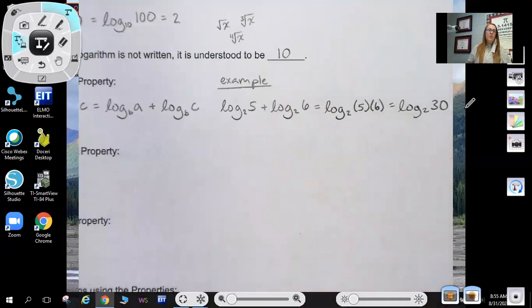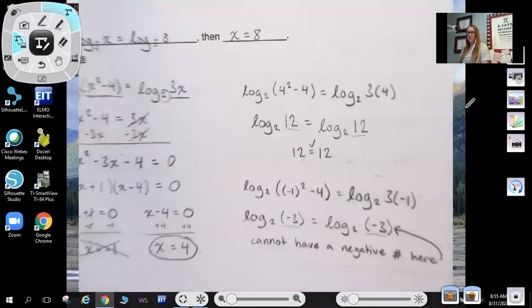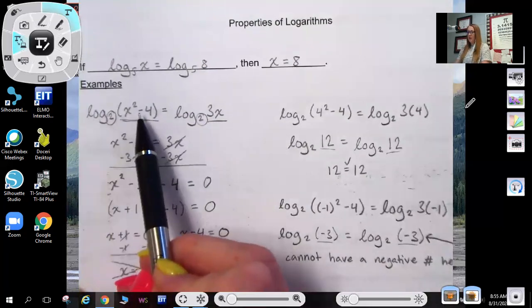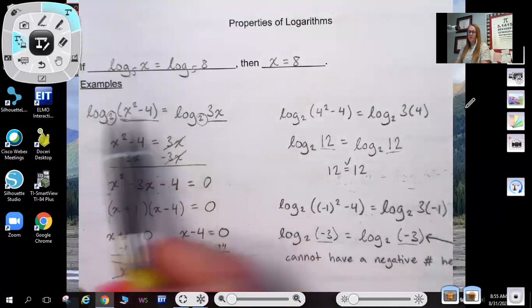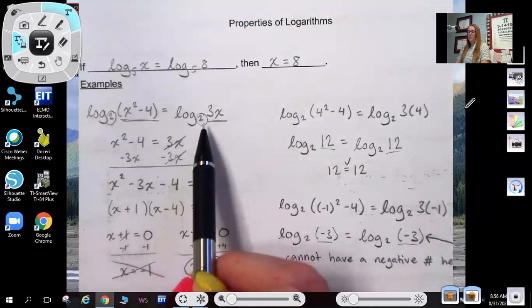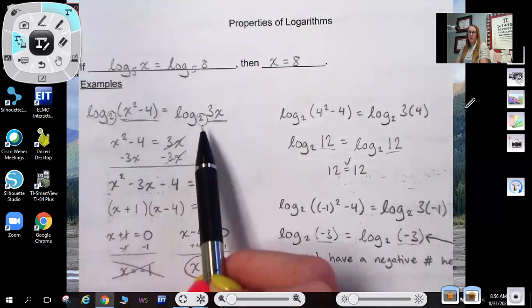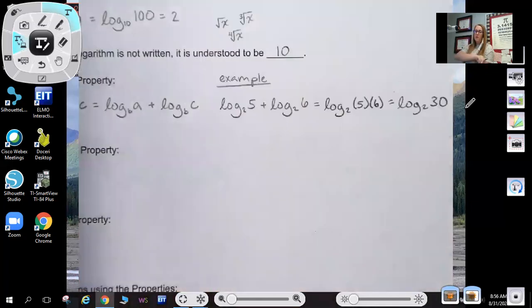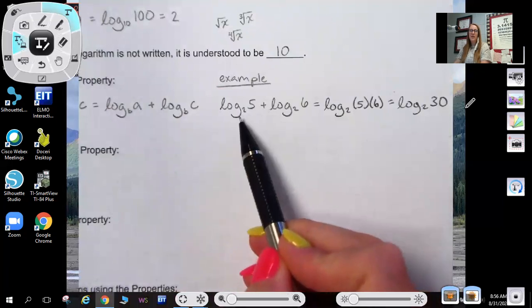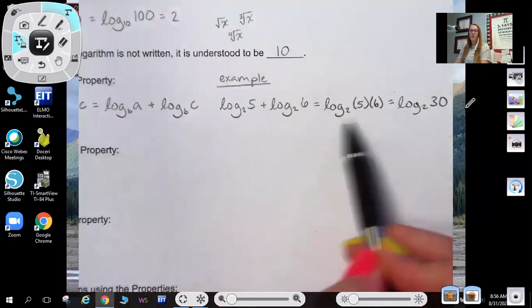So the reason that we're going to use this to combine two logarithms into one is because the property on the front page, we were able to use it because it was one logarithm set equal to one logarithm. We didn't have log plus log equals log. In order to use this property, we have one logarithm set equal to another logarithm. So we're going to use the product property to make sure we only have one logarithm on each side. So if we have two logarithms with the same base being added together, we can combine them into one using this property.